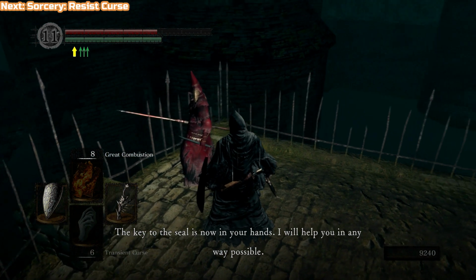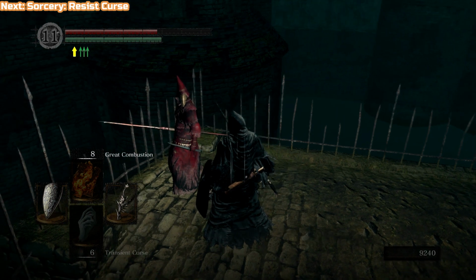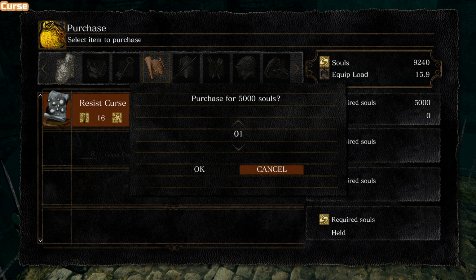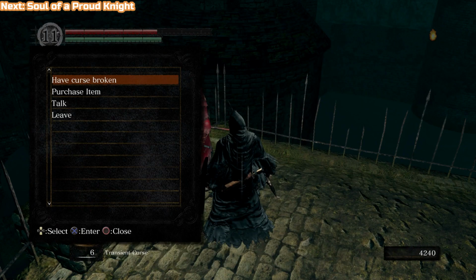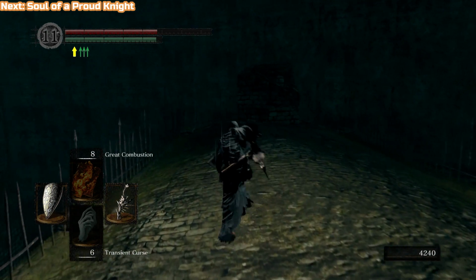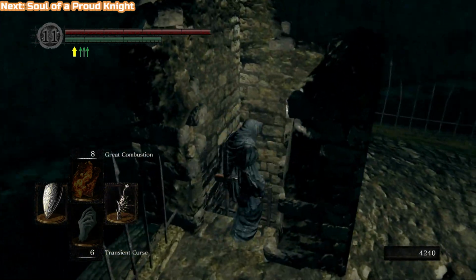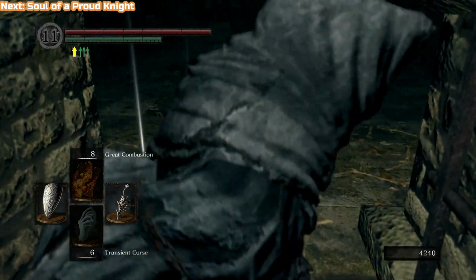On my first ever playthrough of this, I forgot to buy it, and I was out of Transient Curse, and it is a nightmare trying to get back to him. You can purchase Transient Curse from the undead merchant in the tunnel in Undead Burg, the woman, but they're expensive, and she only has a few, so she can run out. This guy sells them as well for 1,000. You should have enough by now. These are the only ghosts in the game, so you don't need to use it after this place anyway.